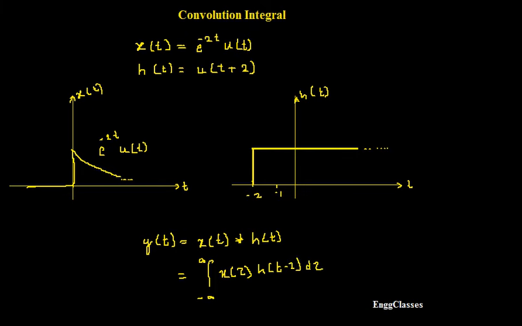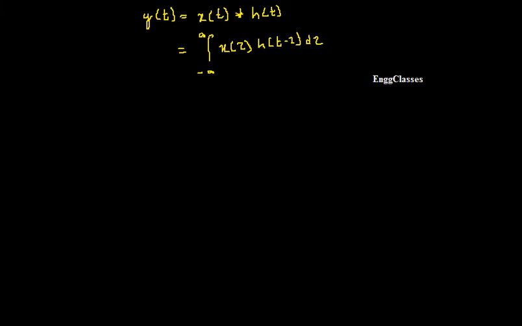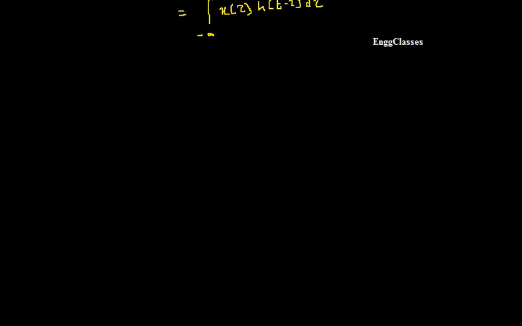So what are these signals? I need to sketch them first. So what is x of tau? Whatever is being given, it is only x of t. So how do I get that? Replace every t with tau so that I would get x of tau. Next task is I need to sketch h of t minus tau. What is that? I have got h of t, so I'll take the reflection of that so that I would get h of t minus tau. So later I can find the convolution integral of those two signals. So first let me consider the concept of sketching x of tau and h of tau first, later h of t minus tau.